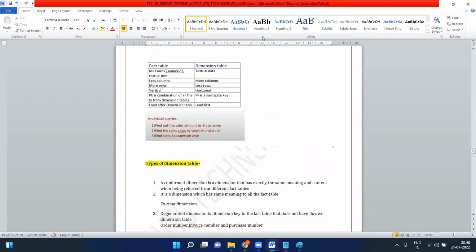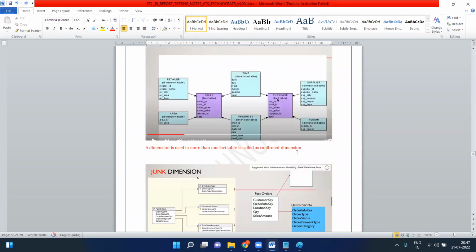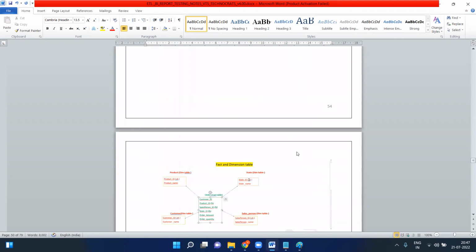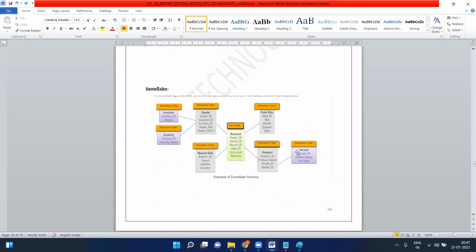What is a snowflake schema? Are you there, Kirti? I'm asking what is a snowflake schema? One fact table surrounded by multiple dimension tables, and the dimension tables are further normalized. Yes or no, guys?